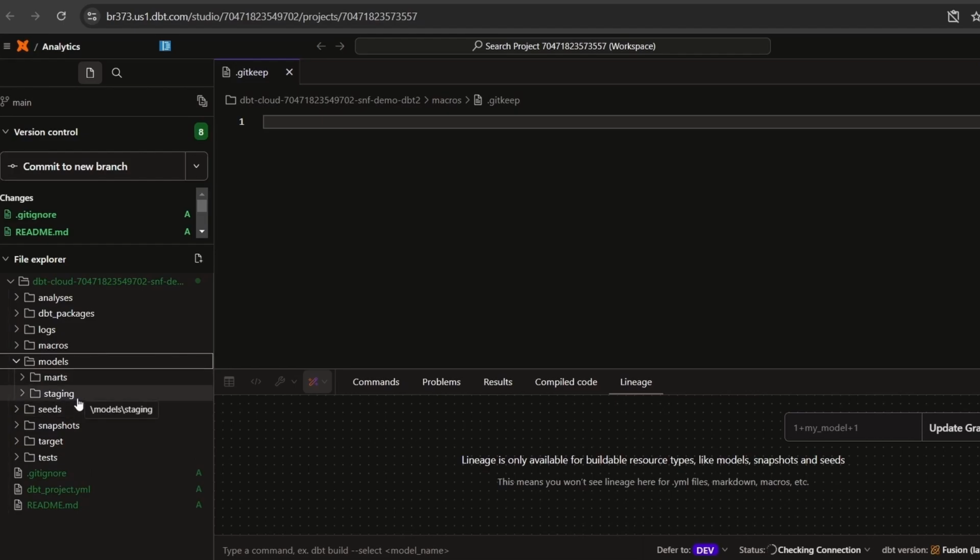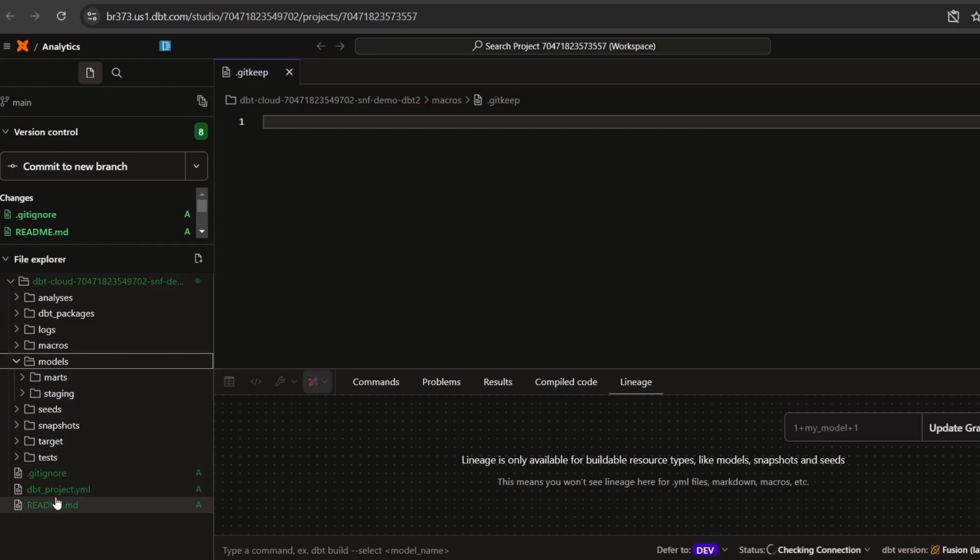As you know, if I create any kind of models inside these directories, all the models by default will be created as a view, right? But as you already know, there are limitations with views, or there is a possibility that you don't want everything as a view. You might want a lot of things as tables. So what I will do is create staging as views and Marts as tables.